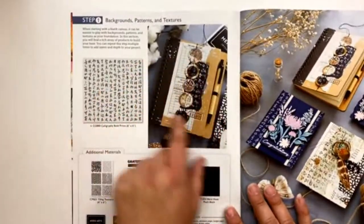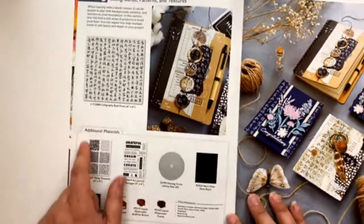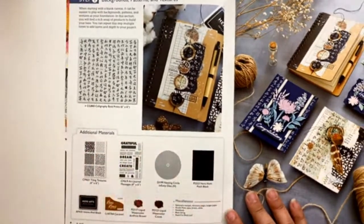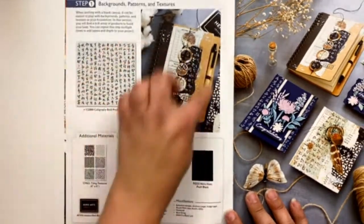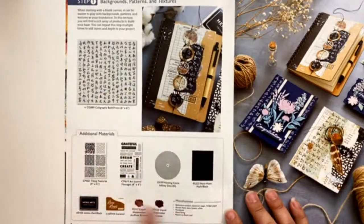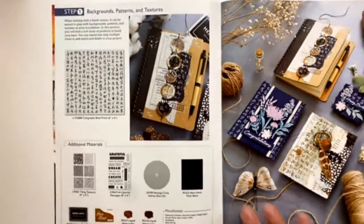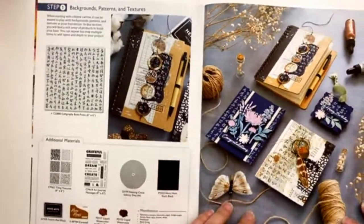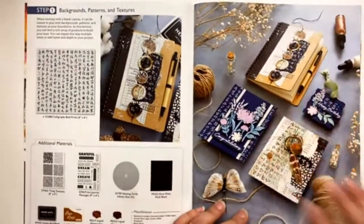Another fun thing in this catalog is some of the projects we took. This is one by Debbie, by the way, which I will get to in a bit. We took the materials that they used in some of the projects and listed them all here together, so you can easily see what she did to create that, what products she used. So there's a few recipes like that in this catalog, you'll see. All right, and just more projects. I'll show you all these in a bit.